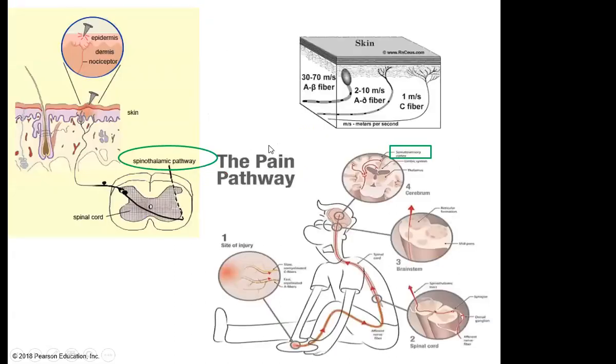So here's an example for you, just showing you on the picture, the pain pathway. So it looks like this man stubbed his toe right here. And so what you can see from the toe all the way through the afferent nerve fiber up into the spinal cord, all the way up to the brain, ultimately coming to the somatosensory cortex for our conscious awareness of that particular pain. And this is going to run through the very fast fibers.